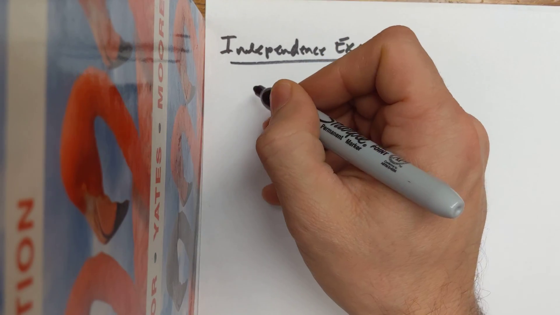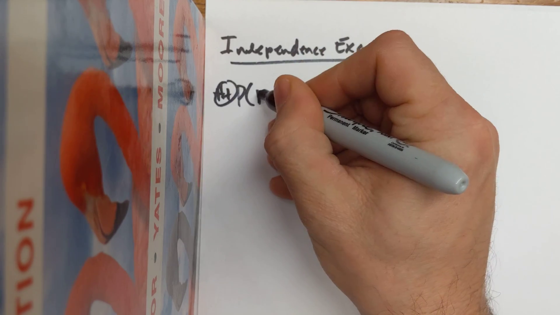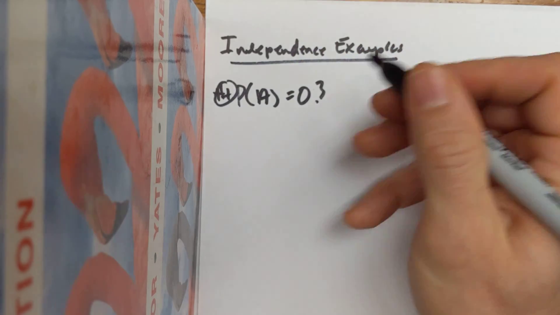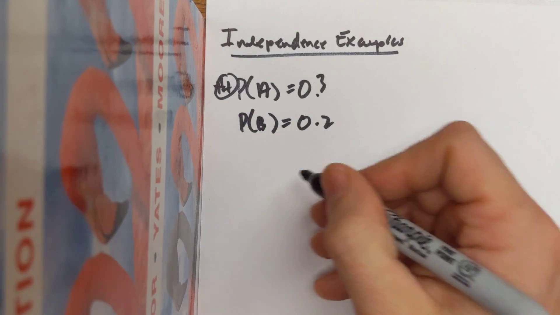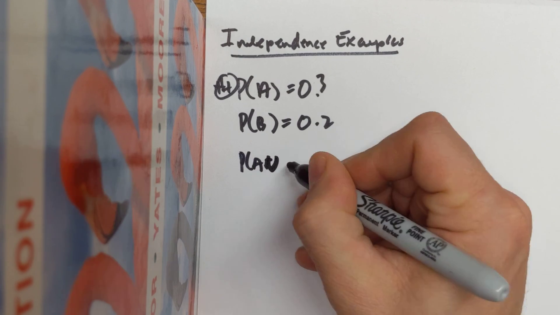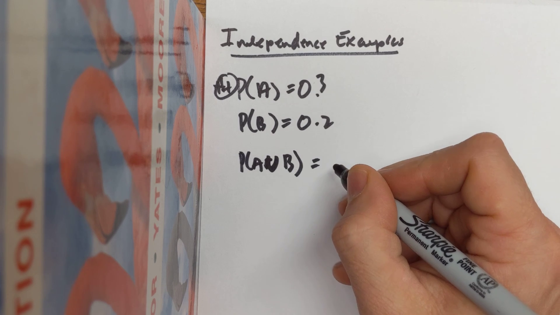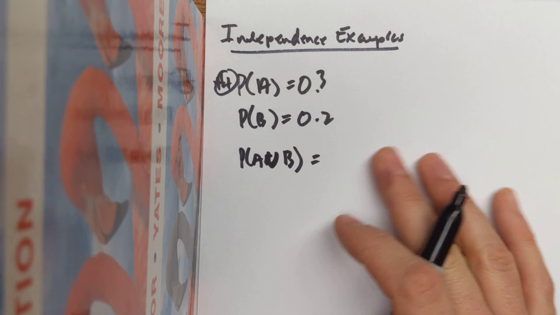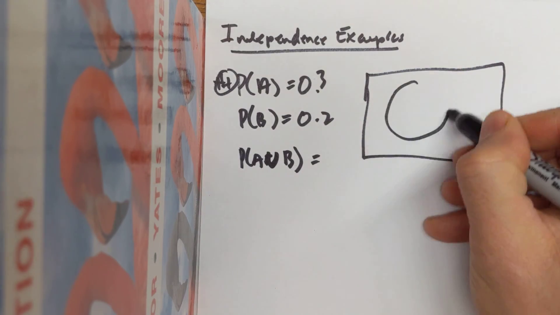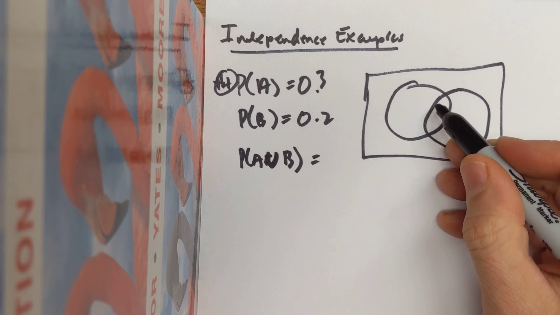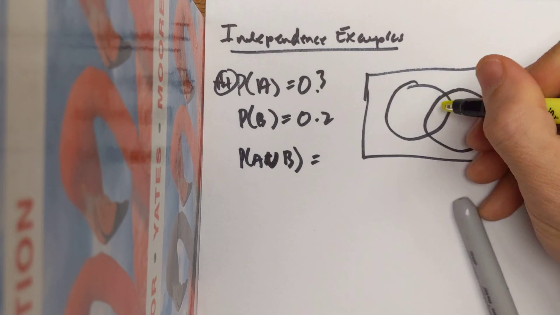So let's just say, for instance — this is a normal kind of question, let's call this number one. Let's say I told you that the probability of some event A was 0.3 and the probability of some event B equals 0.2, and my goal was to find the probability of A union B. Well, if we drew a little Venn diagram, most of the time events A and B will intersect — they have some kind of intersection.